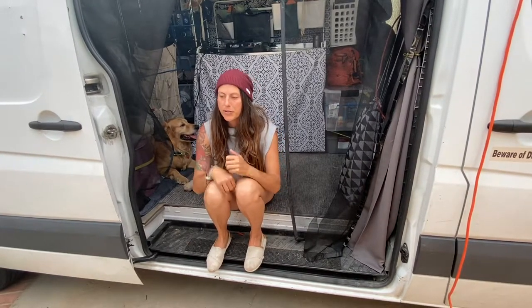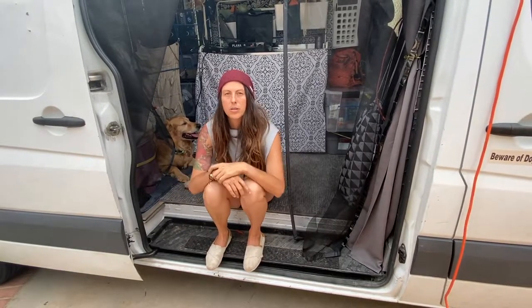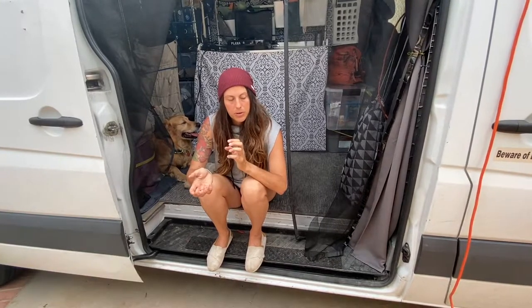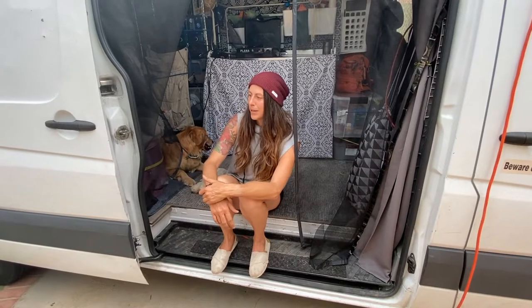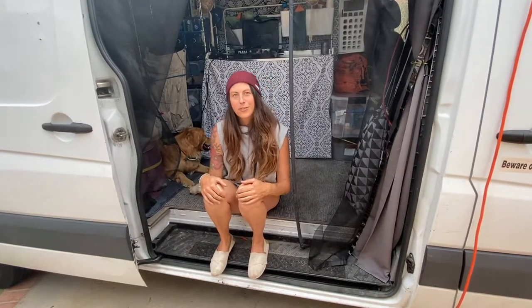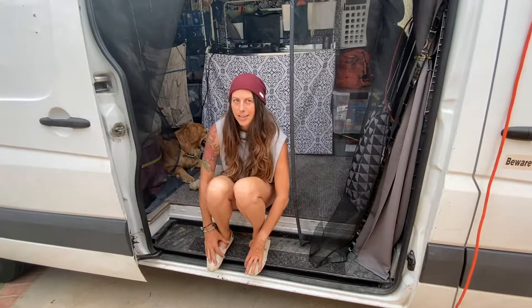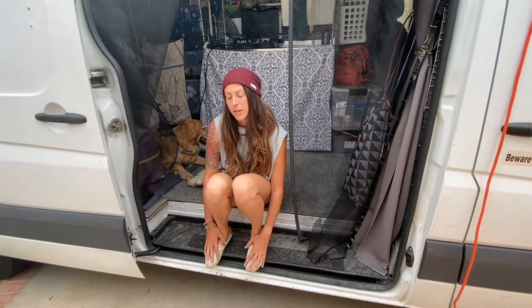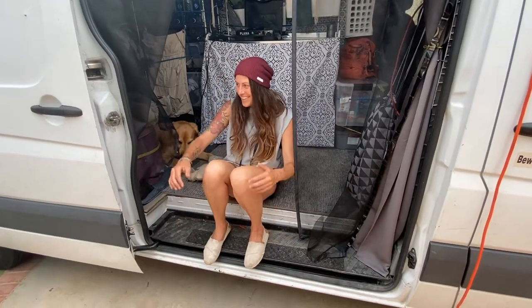It's cool because I do have a home base, so while I'm here I can plug in. We don't have all the solar and everything hooked up yet, basically because we're going to do a rebuild. You'll see it's plugged into my house and garage to get power. It's a little messy so you're gonna have to excuse that — that's what happens when you live and travel in a van. Also you may see an animal or two because my animals are my kids and they're in and out of this thing constantly and they do travel with me.